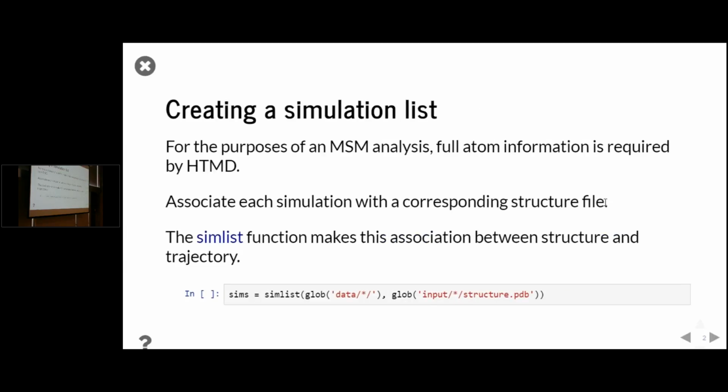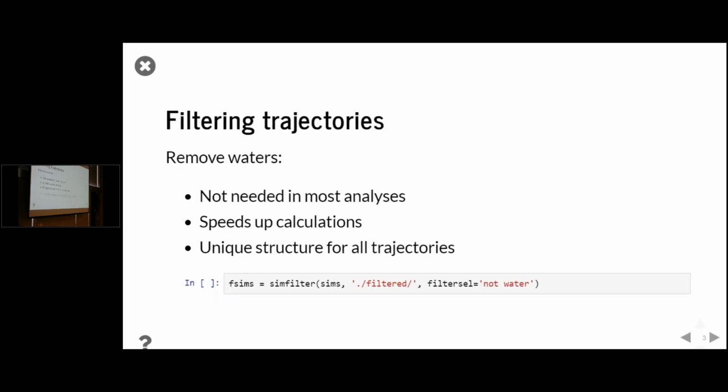So here we create the SIMList. And the way that we do it is with this function. We provide a list of data folders where your trajectories are located. Each folder corresponds to one simulation. And then you pass it another directory, which is this input directory, which contains the structured PDB files, for example. Internally, this function is going to link the folders based on their names. So if the folder is called 1 here, it's going to look for a folder called 1 here and use the PDB structure from that folder. And it's going to produce a sims variable, which is just a Python list. We cannot execute this because I haven't shipped all of the data, but I'm going to.